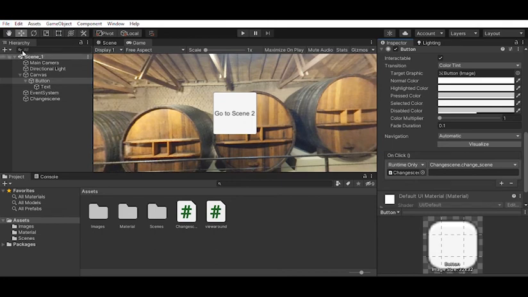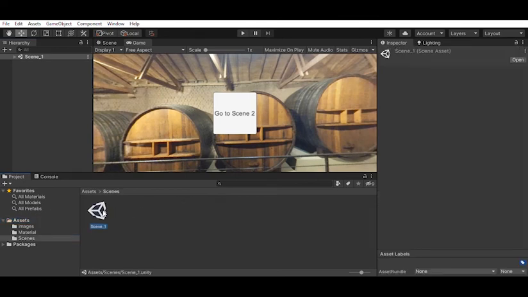So let's just do the same. We should save our project now, and what we need to do is create another scene. If we go to assets, we go to scenes, you'll see scene 1. We need to create another scene, scene 2, but we don't want to create it from scratch. What we're going to do is just duplicate it. So just use Control D on your keyboard. Remember Control D, and it's going to create a duplicate of scene 1. I'm going to rename this scene as scene 2. Nice. And then just double click it. Let's just double click this scene.